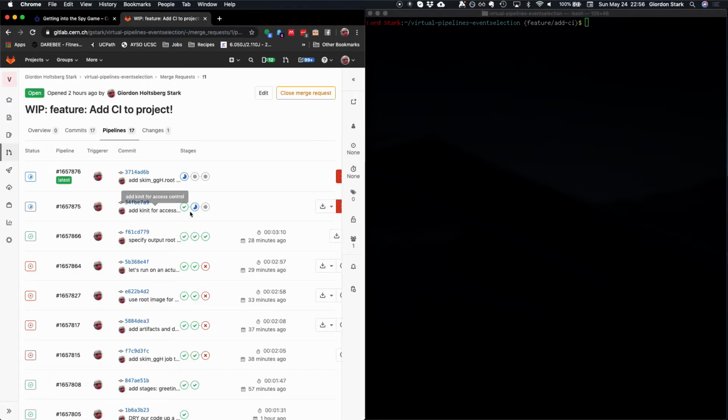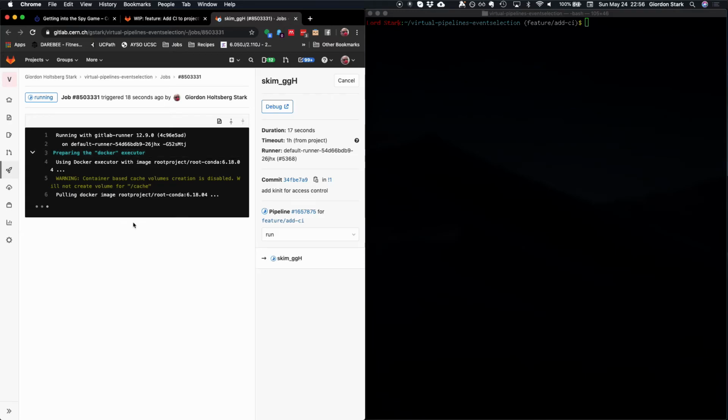And if I can go in here, because we added the K in it for access, I can look in here and see what's happening. And that's still running. And you can see that once the log file expands, we won't actually see the Kerberos password showing up in here at all. And even if it did, you couldn't echo it out directly because it got masked, as you remember. And so that's the nice thing about using these environment variables.